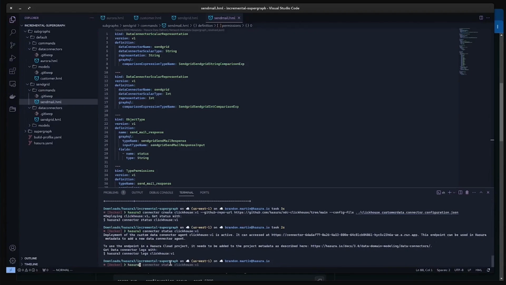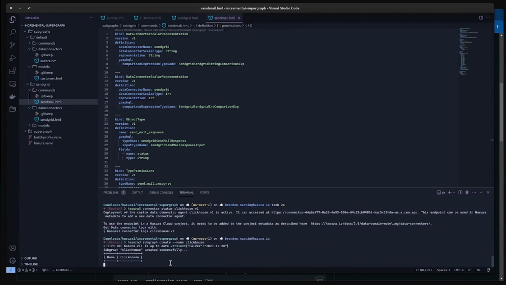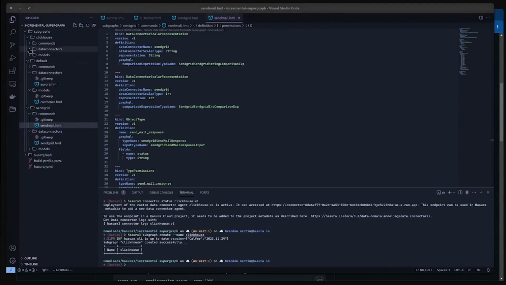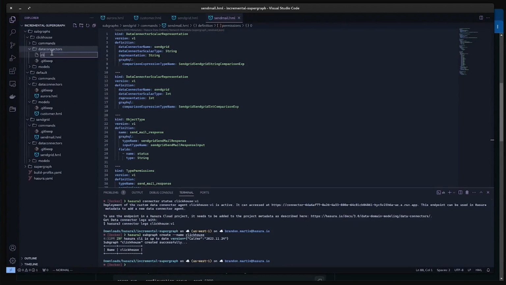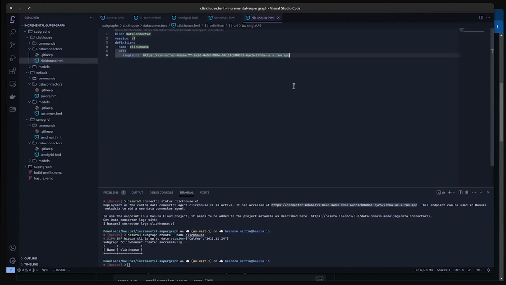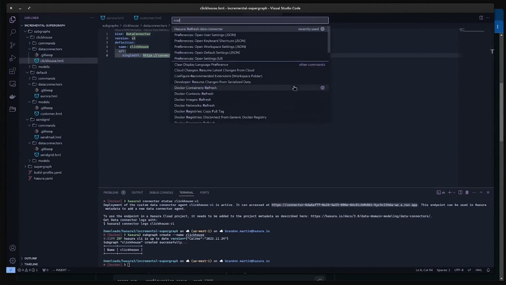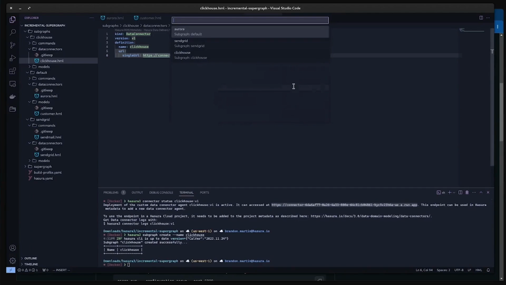So let's create a new subgraph. Next, let's add our ClickHouse connector here. Refresh the data source.